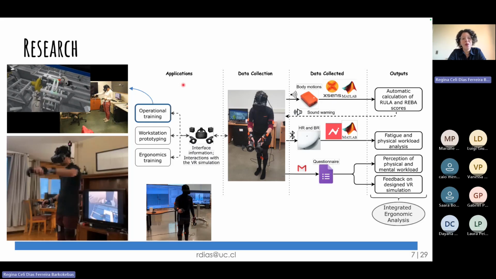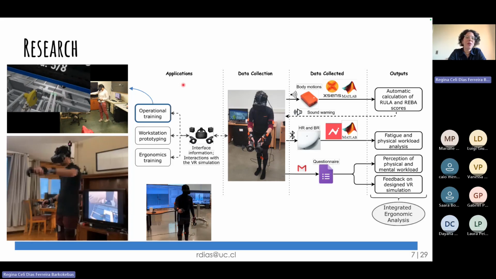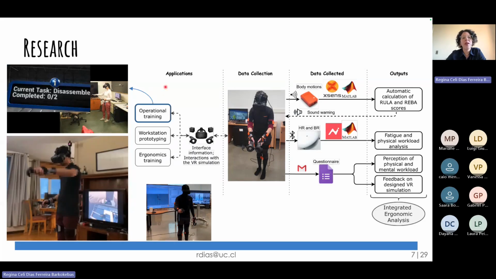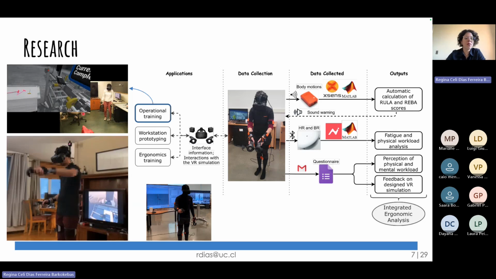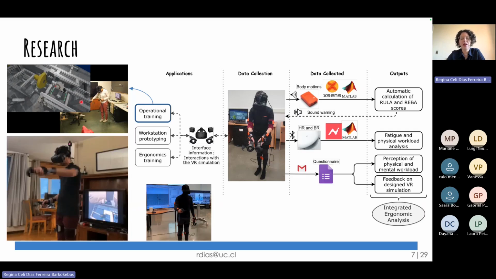The project with Dayana is related to workers, but the one with USP is more related to students. So we look at whether students have a better learning curve or a better learning experience when they are exposed to some part of the topics using virtual reality. We're going to see this video larger in a few slides, so I'm not focusing too much on it, but I will explain because we have a full slide talking about this.